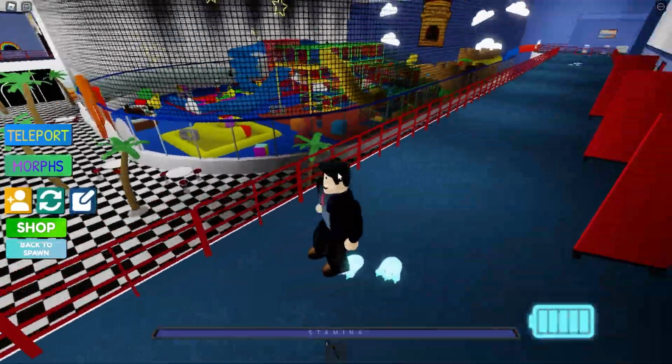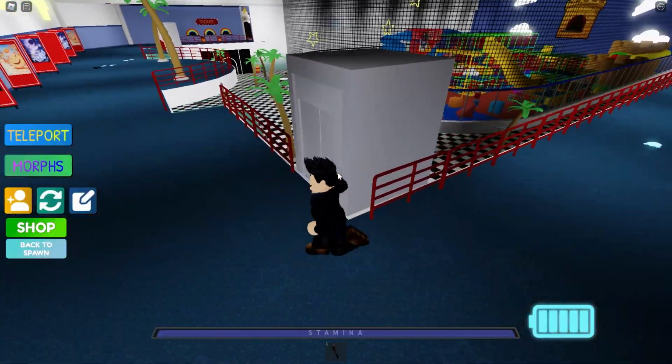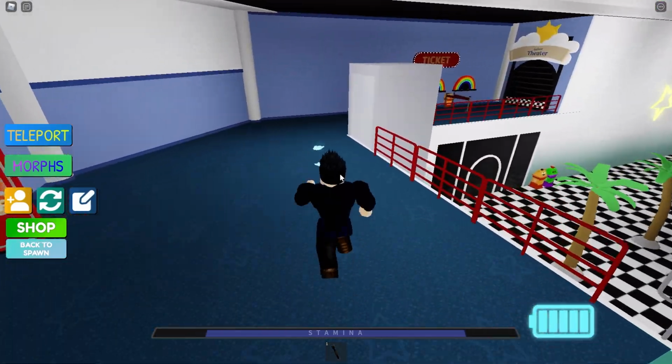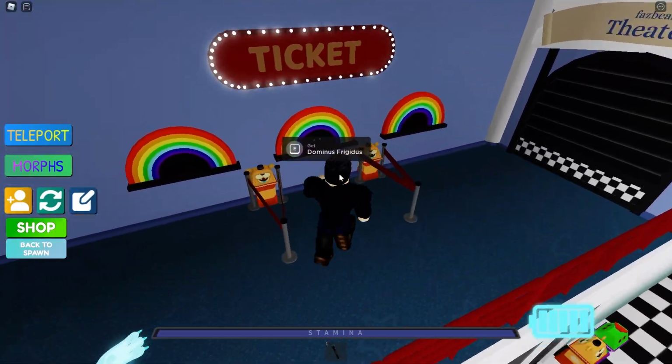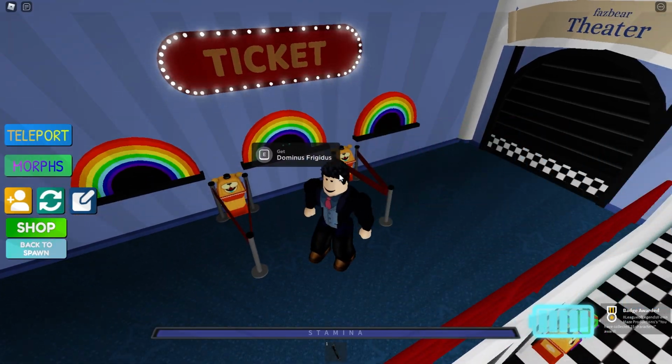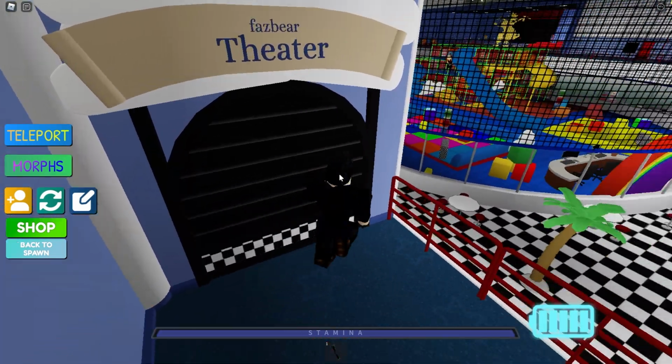Super expensive. What are these Freddy feats right here? They're like ghost Phantom Freddy. More like a blue Phantom Freddy. It's actually pretty dope. Just trying to follow the footsteps here. Dominus Frigidus. Is that what it says? You have found Dominus Frigidus. Oh, it's like a Frozen, I think.